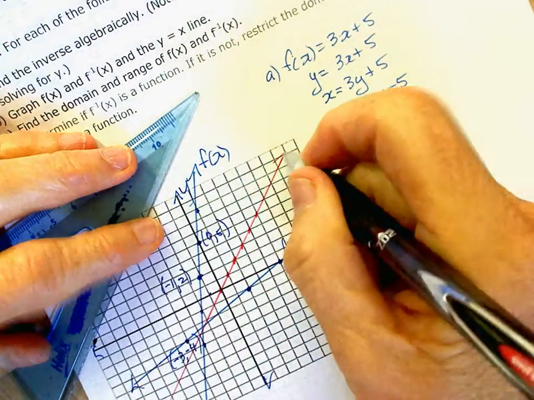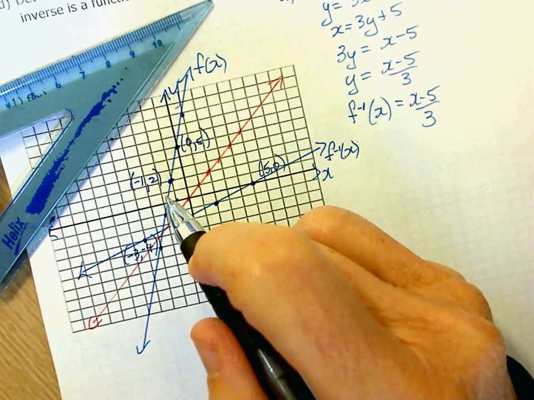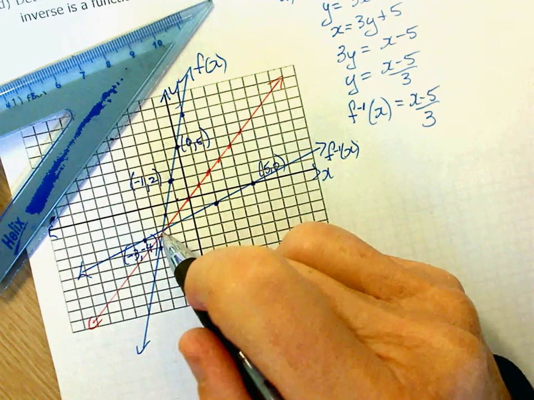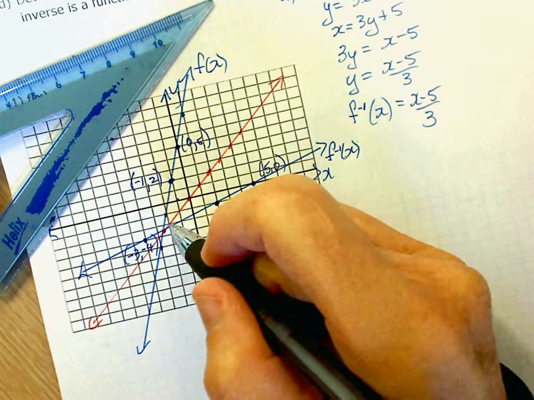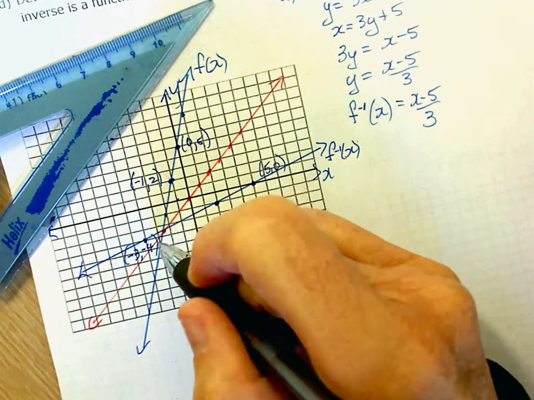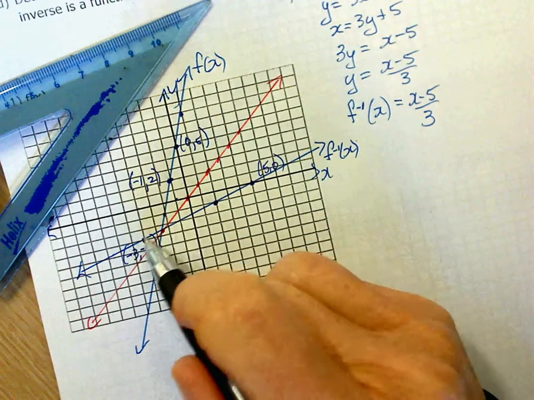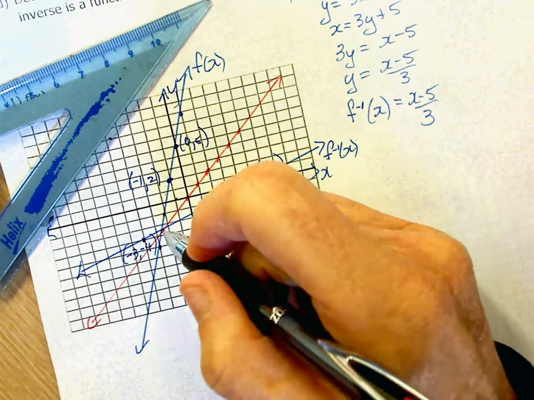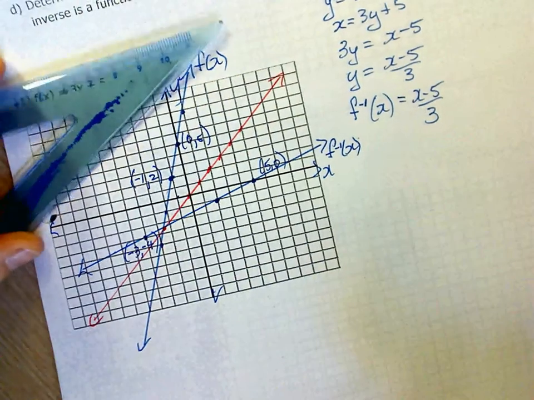So maybe this isn't a perfect drawing. Oh, maybe it's pretty close to perfect. There is an invariant point there, but because it doesn't land on a line, it would be hard to find. But any point that lies on the y equals x line is invariant. So it's right in there, but that's hard to determine based on this graph. So here's y equals x.